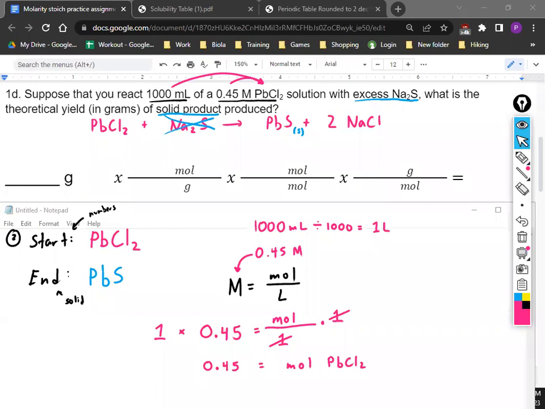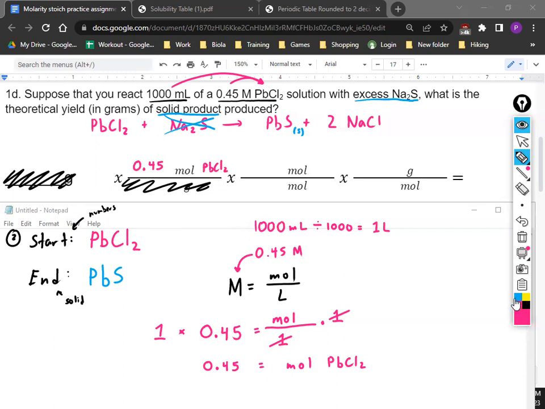Okay, everybody good so far? Okay. So what we have to do now is take this number and put it into this fraction. Now, remember how when we did stoichiometry before, we always started with grams, right? But if you take a look at the problem that we have now, do we have grams anywhere? No. Okay, so this is actually going to make it a little bit easier for you because we can skip this first step and just start here on the second step. And we're going to just put in our number on the top of the second fraction, 0.45 moles of PbCl2.